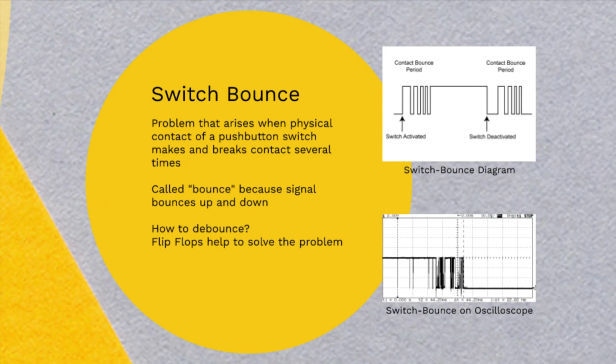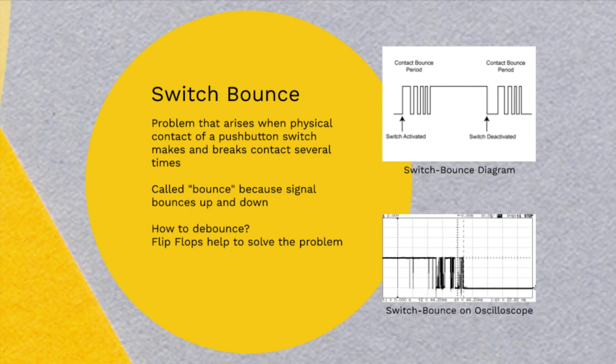In a perfect world, when one pushes a switch button, the electrical contact would be immediate and perfect, completing a circuit and allowing current to flow through. Unfortunately, switches do not behave this way in the real world. When you push down a switch button, the electrical conductor may contact and break contact several times momentarily while it's being physically connected to the positions it's trying to conduct. This is called switch bounce, because the behavior we see in the signal bounces up and down. Imagine trying to write a timing diagram against this.